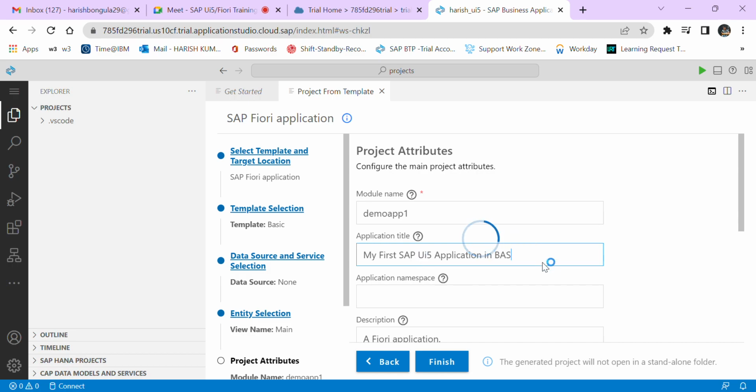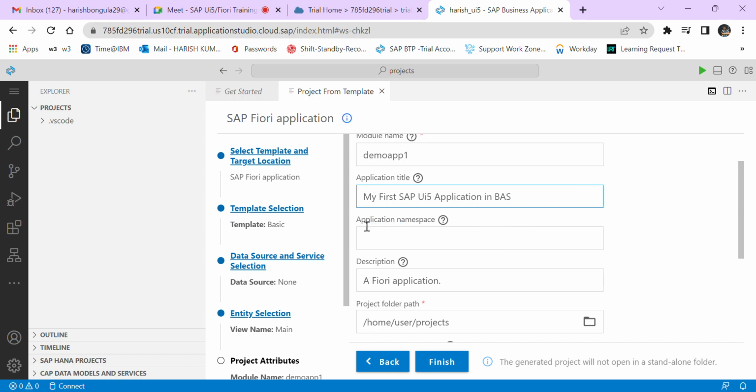Okay, and the application namespace. Generally, for this application namespace you need to give your organization name. If you are working in Wipro, you can give Wipro, anything. It's not mandatory to give the organization name, but generally people will give it. You can give any other name, it's not an issue.